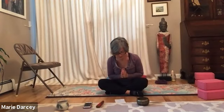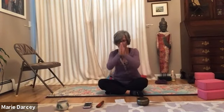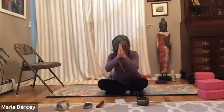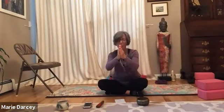We lift our hearts and bow our heads to honor that perfect light that shines in all of us and unites us — with the intention that our practice be continuous, that we bring yoga into our breath and step, that our hearts be steady for ourselves and for each other. We dedicate our efforts to be of benefit to all beings. May all beings be safe. May they be healthy. May they be happy. May all beings find their freedom. May they know peace. May they move through the world with ease. Namaste — thank you all for sharing this practice with me.